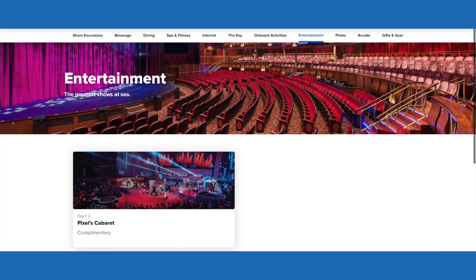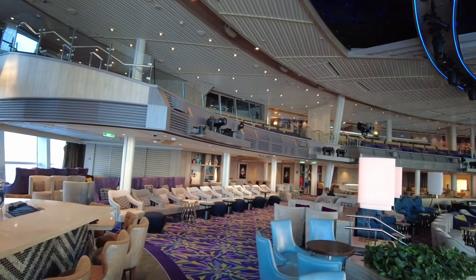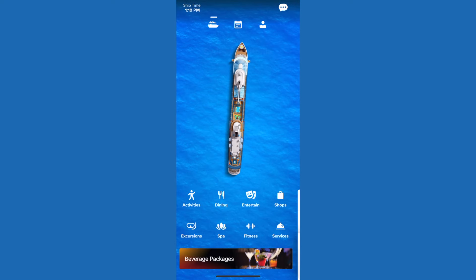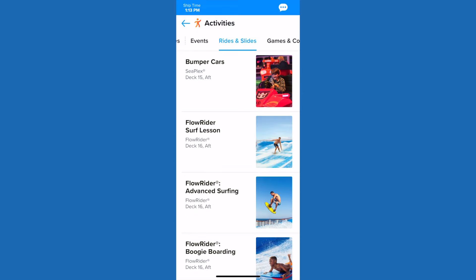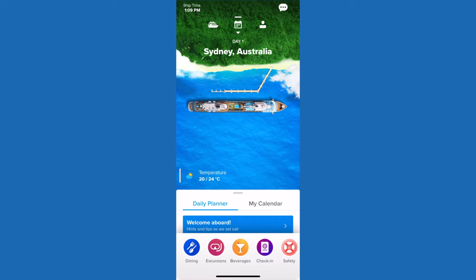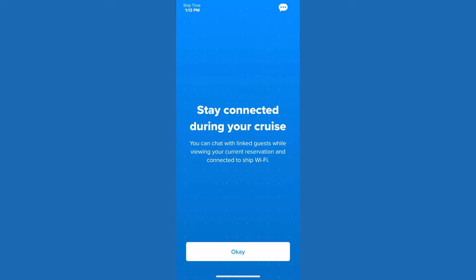My recommendation is to keep an eye on your Cruise Planner throughout the year, even after you've made a purchase. If a sale starts on drinks packages and you've already bought one, you can cancel, receive a refund, and rebook at the reduced rate. I also recommend taking advantage of available bookings for shows like Pixels, held in 270 — there's no cost but it guarantees you a seat. Within the app you can also check your boarding pass, review deck plans, find details about facilities and their operating hours, view dining room menus for each day, and even chat with your traveling companions for free on the ship's Wi-Fi.